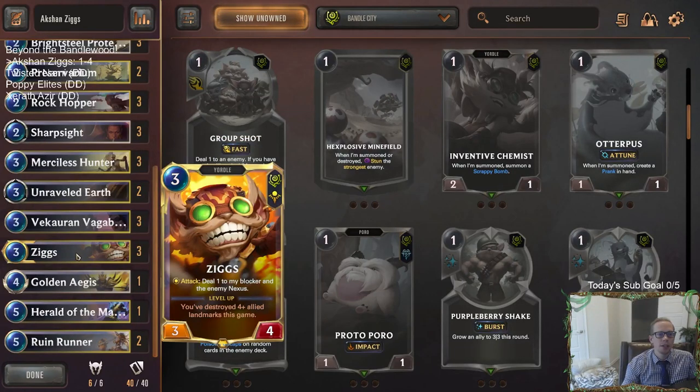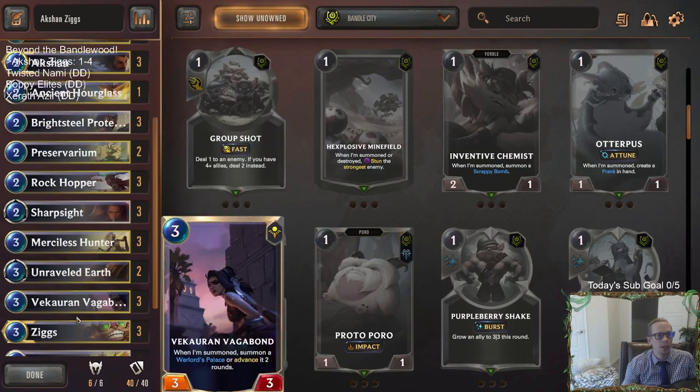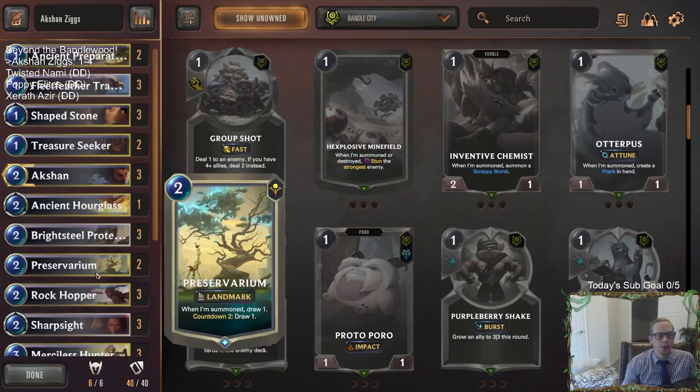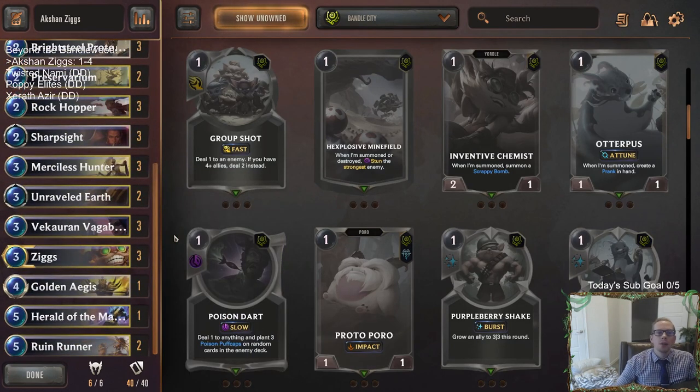That's what we're trying to learn. Good little test. The only thing is, I really wish that we would have got one game with both champions and seen how they work together. But unfortunately, that's just not how life always goes. You don't get perfect stuff all the time. All right, but that's going to be it here for Akshan Ziggs.